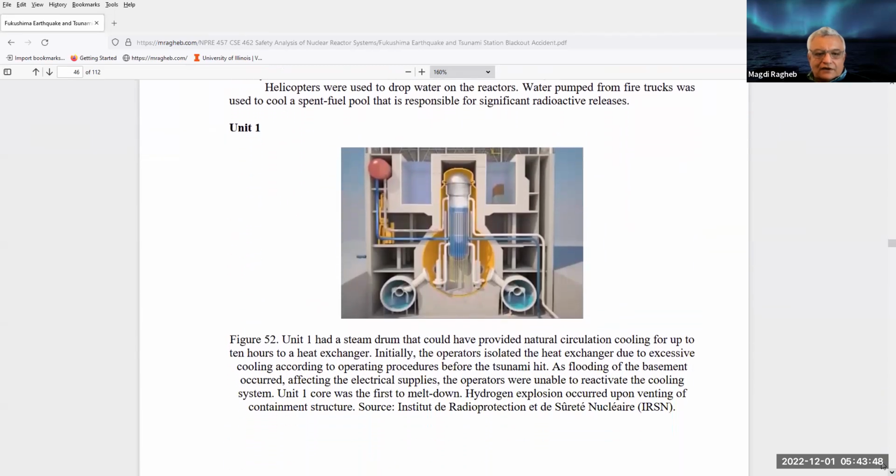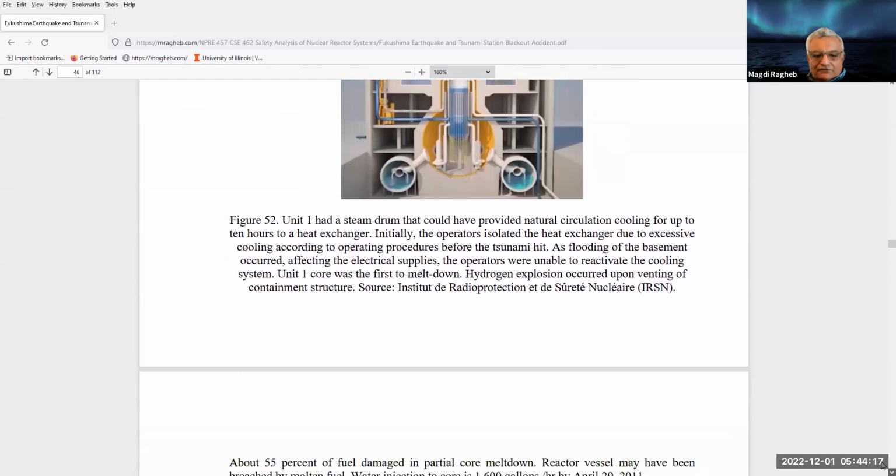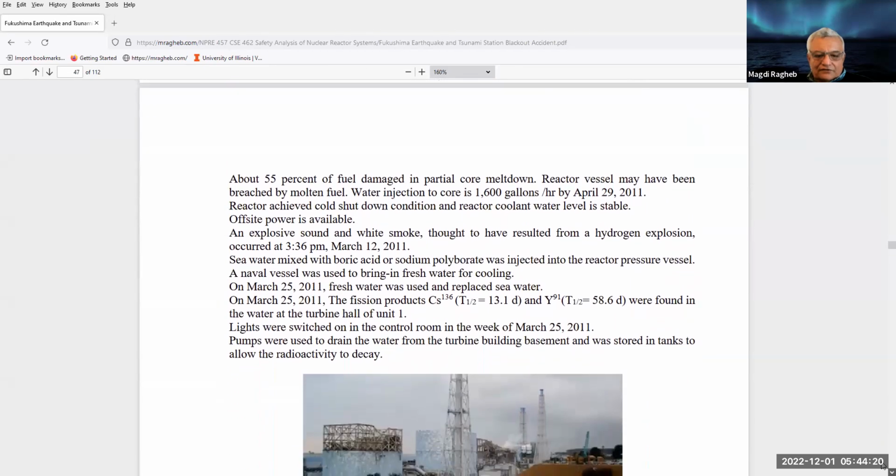All right, so this is again unit 1. Unit 1 had a unique design. It looked like the RBMK 1000 reactor in that it didn't use a steam generator, it used a steam drum, where the mixture of boiling water and steam goes to a steam drum. The water is recirculated back to the core. It was the oldest unit built at the plant, so it had an older design, and the steam goes to the turbine plant. So the units even had differences in the design itself.